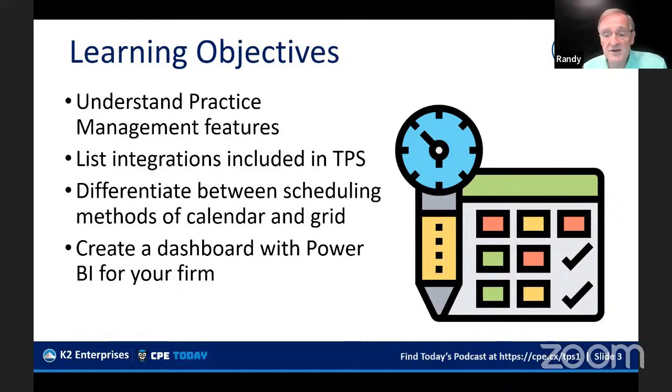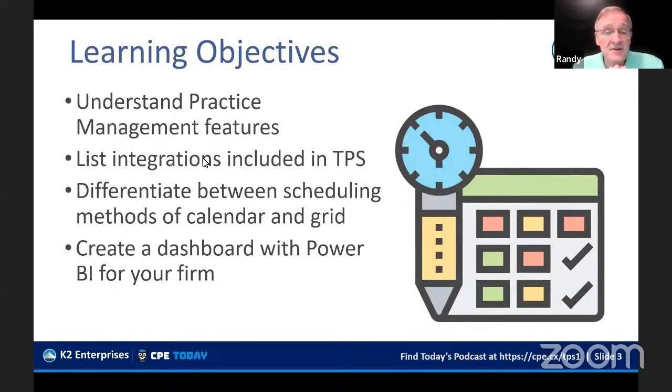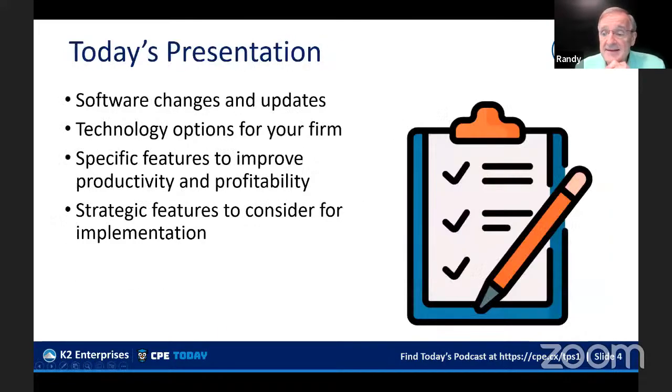And one of the innovations that they've done this year is creating a Power BI dashboard that's drillable, which is a really nifty feature. We're aware of at least two other products that are trying to get there with that type of capability. This one's a very well done product. So we're going to talk about some of the software changes in TPS, some of the technology options you might have for your firm, and some specific features that you can improve productivity and profitability with, whether you do it on TPS, whether you do it with something else.